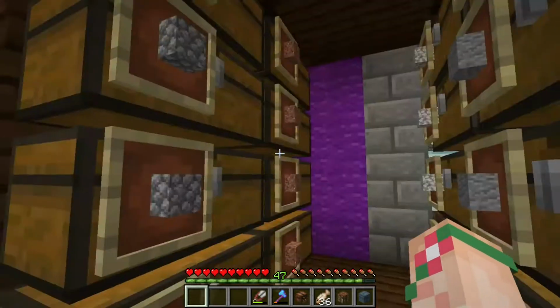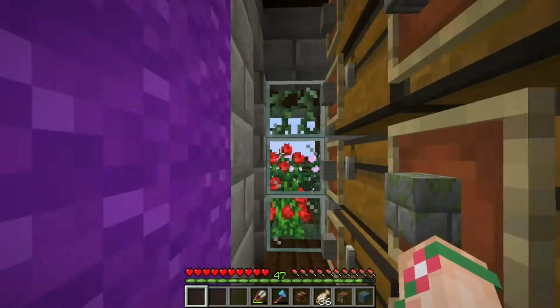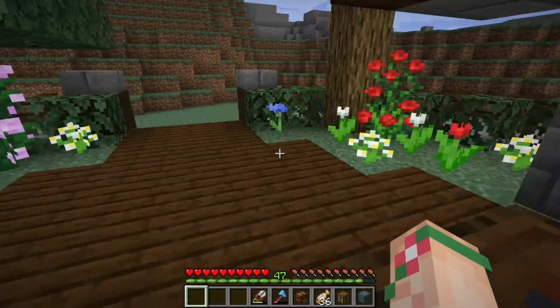Like I said, I mainly use these for basic storage, so it's just all the basic stones as well as smooth stones and some decorative blocks. I really love mossy stuff.